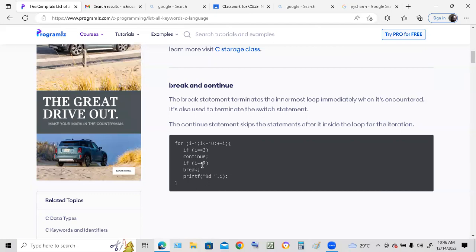If I is equal to 7, break. So you want to go as far as about 10, but you want to break it when it reaches 7. So I would attempt to continue until it reaches 10.